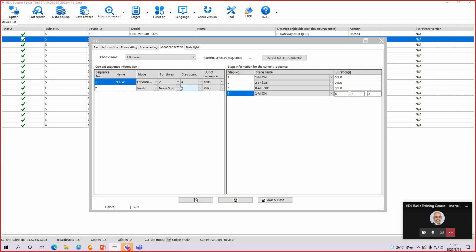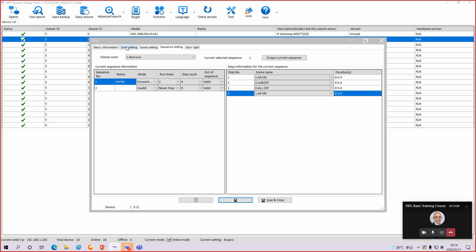Then you have created a scene of it. You have created a sequence for it. Then press save. Then you have successfully created the zone, scene, and sequence of the relay.